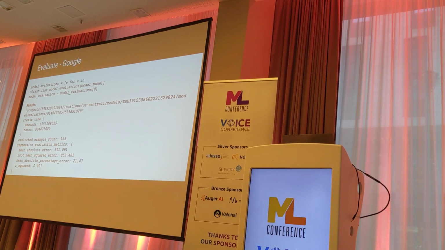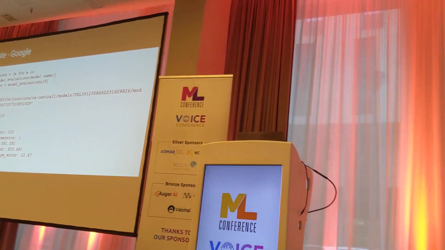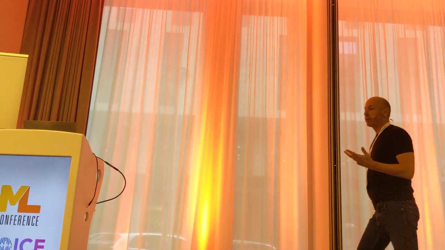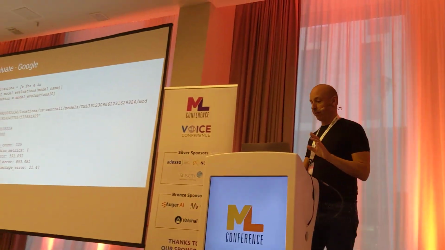I would actually say that's one of the other Achilles heels. They only have a handful, but you can see that they give you not just MAE, which is what you use to guide the search, but the root mean squared error, the mean absolute percentage error, and the R squared. So that's what you do with Google, and this is not that bad, so hopefully it doesn't seem like I'm harshing on Google now.